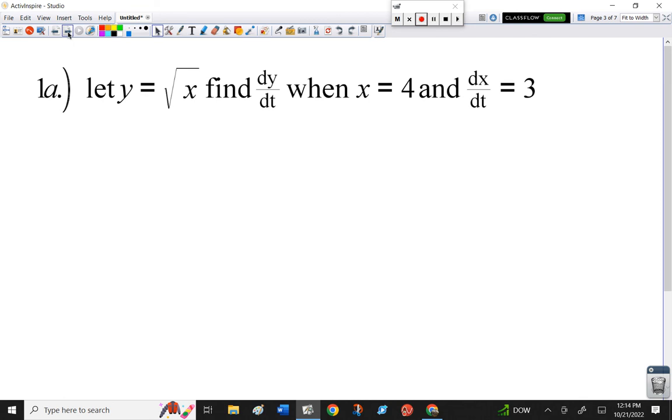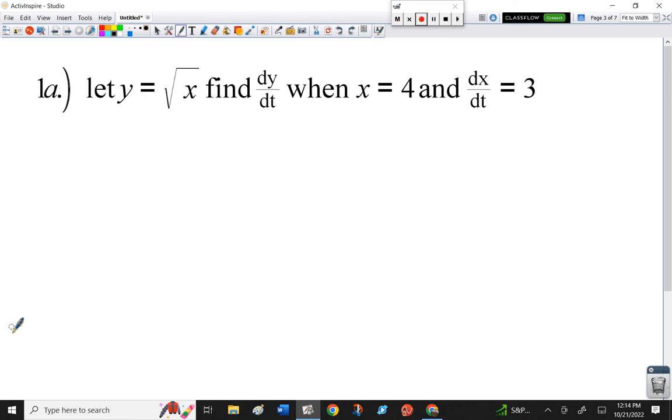What we're doing now, we're not taking the derivative with respect to x. We're actually going to take the derivative this time with respect to t. In this section specifically, everything changes with respect to time, and the variable for time we're using is t. So let's go ahead and get this started. Well, let's see what we're going to do here. So, first let's take the derivative of y equals the square root of x with respect to t. Pause the video and see if you get what I get.